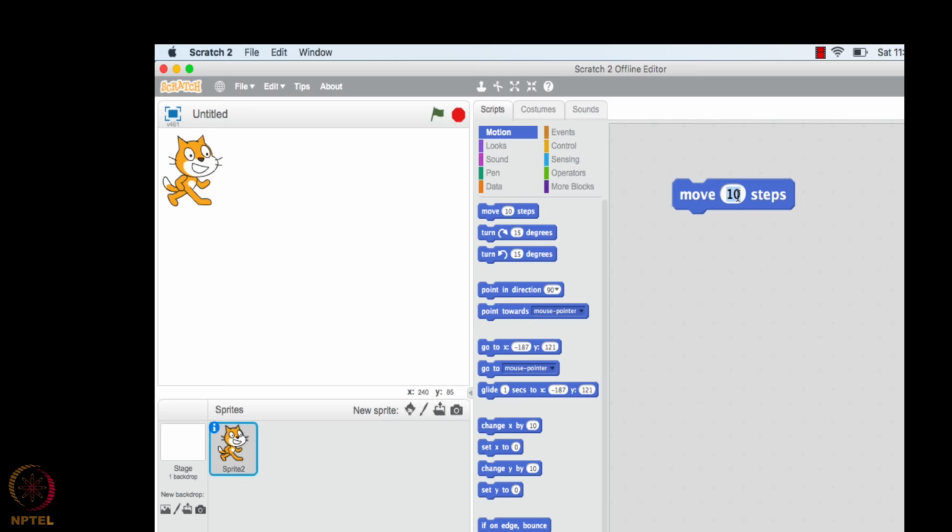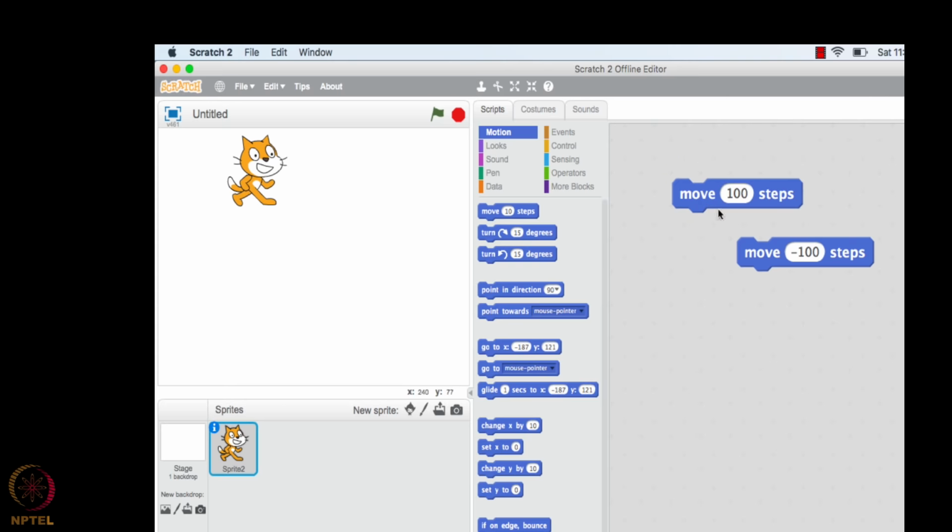I'm going to make her move by 100 steps and again move back by minus 100 steps. What does this mean? Clicking on this will make her move ahead. Clicking on this will make her move back to her position. It's like go ahead 100 steps and come back by 100 steps.